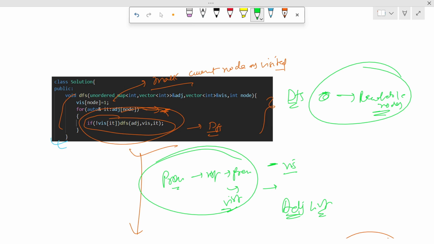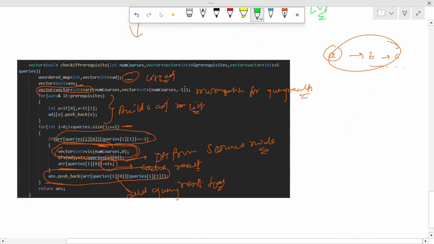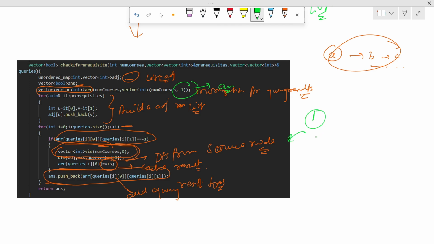This adjacency list is a directed graph representation of the prerequisites, and after that we have the memoization array. This memoization array stores the result of whether one course is reachable from another to avoid redundant calculation. Like when we have calculated before, then we do not calculate again. So this is our memoization result, and after that we have to pre-process our queries.